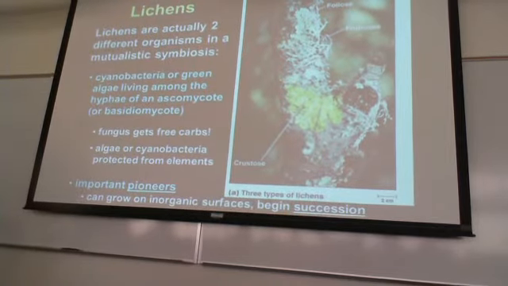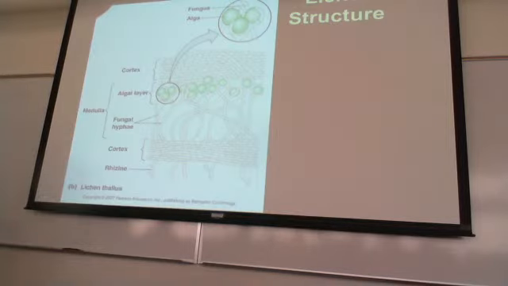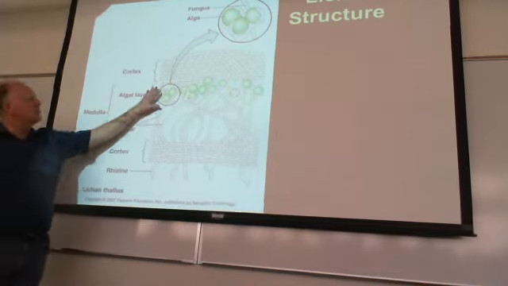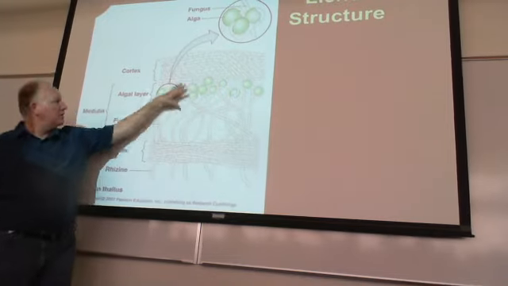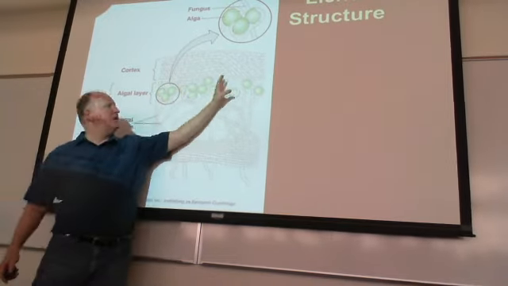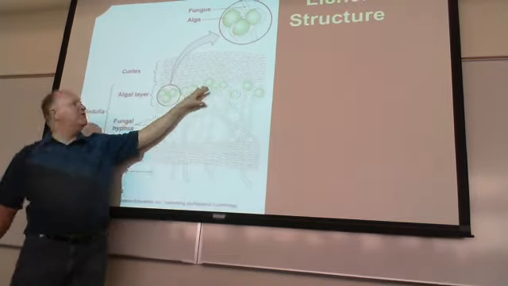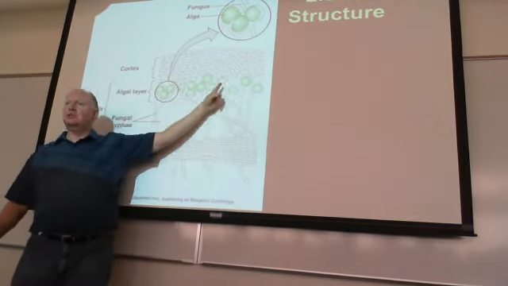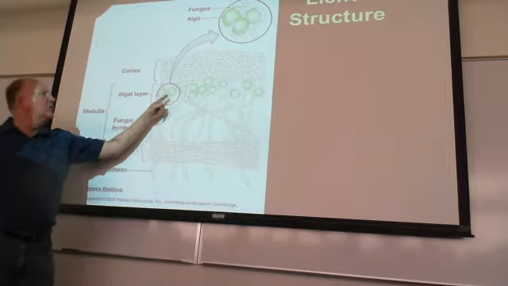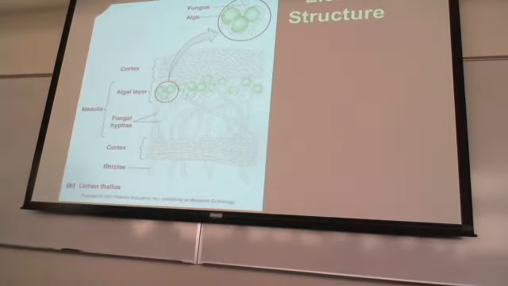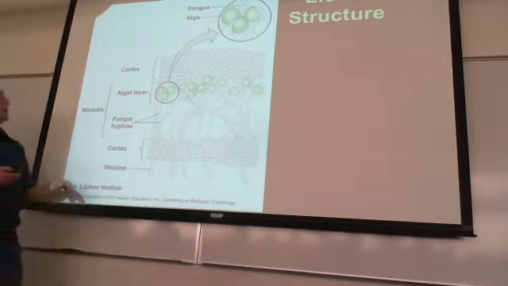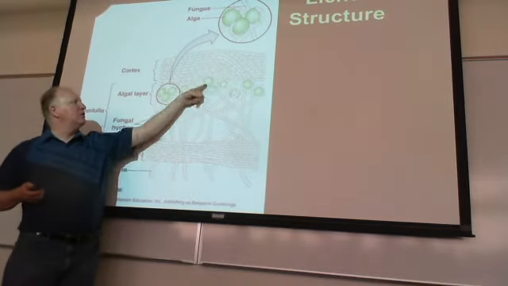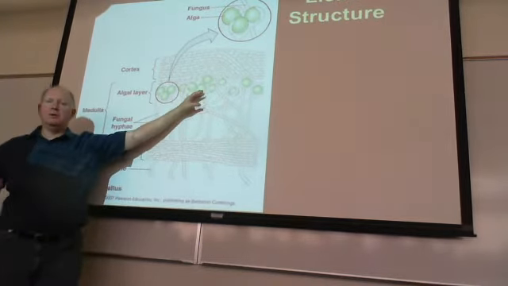Okay, so I think we're done with the fungi. Oh, that's right. And this, don't worry about it. Just lichen structure, I won't test you on. It's just showing all the hyphae here, and a nice little protective environment in the middle here where the photosynthetic symbiont, as it's called, whether it's an algae or cyanobacteria, is going to grow, and together they depend on each other. What's the advantage, by the way? Here's the fungus, and here's the photosynthetic partner here.